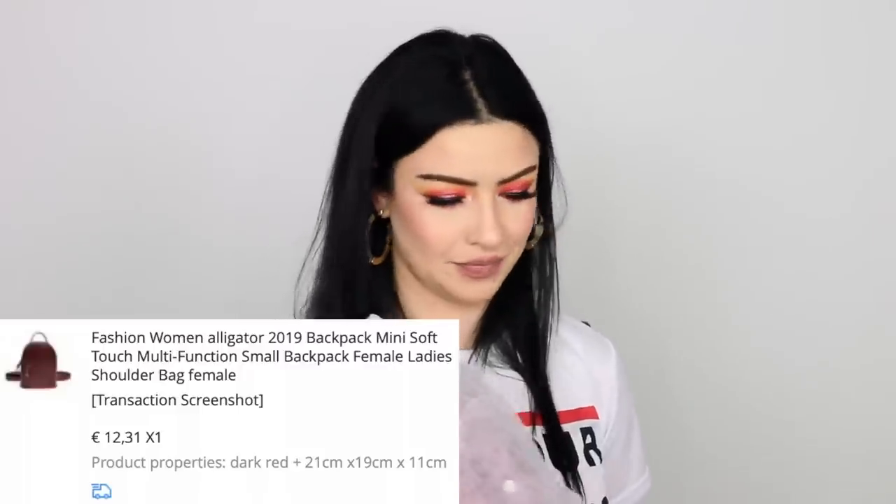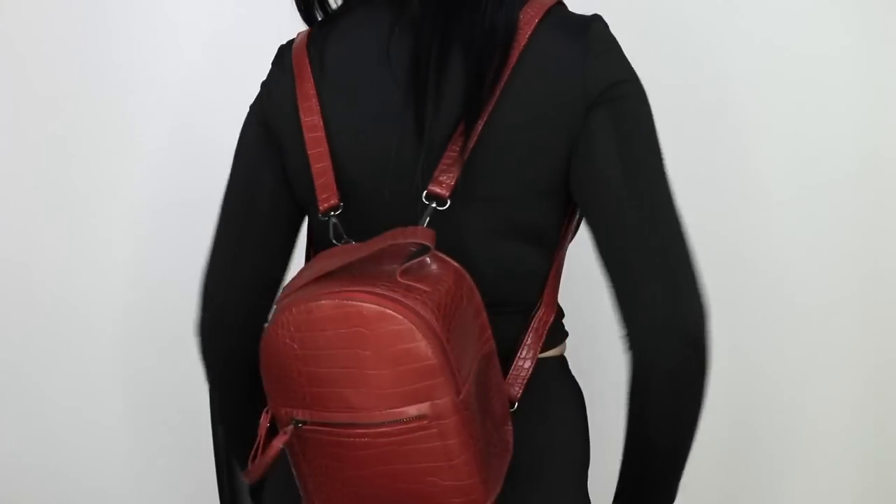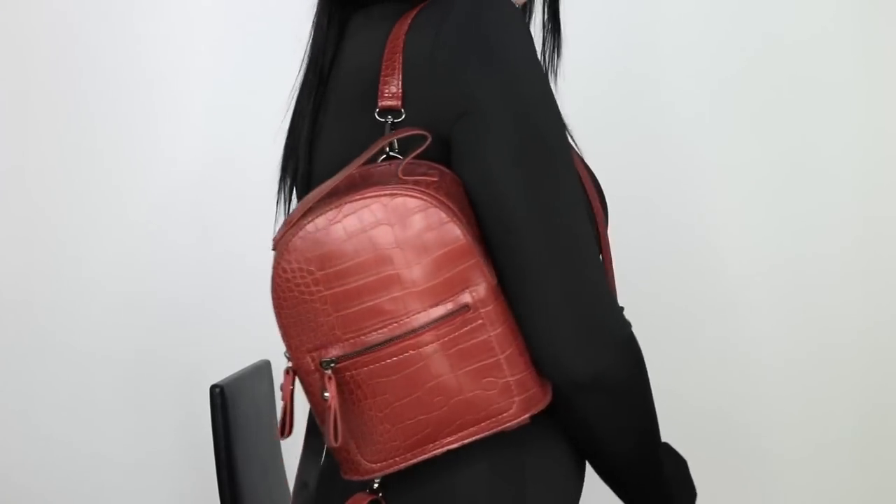Next I bought a very cute backpack and I'm so excited for this one! I have to say it smells so bad, but isn't it cute? I am so impressed by the quality — it feels very well made and the zippers feel very high quality. It was only twelve euros and thirty-one cents. It's a small backpack but you can fit so many things inside. The straps are adjustable. Honestly this is the cutest backpack I've ever had.